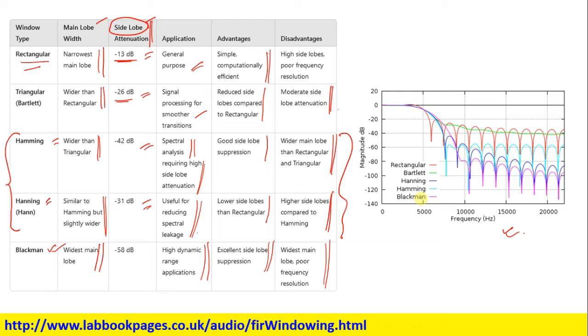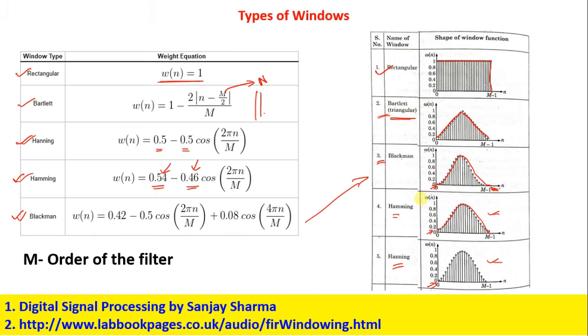Okay, now over here the next figure shows the amplitude response of these windows. Now in the previous slide, we discussed the shape of the windows, and there we are dealing with the time domain. That means when we discuss the shape of the windows, these windows are created in the time domain because we want to filter out the signal in the time domain.